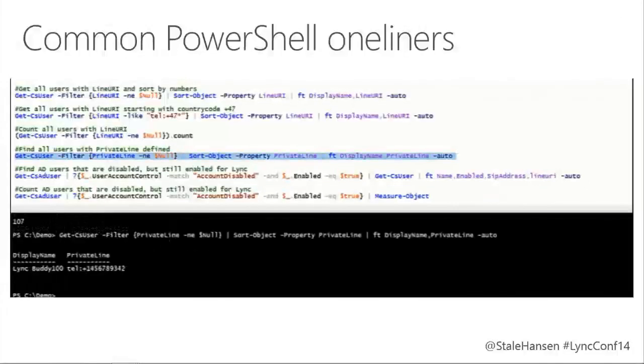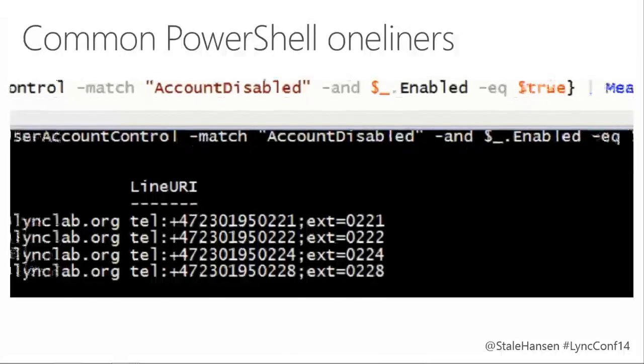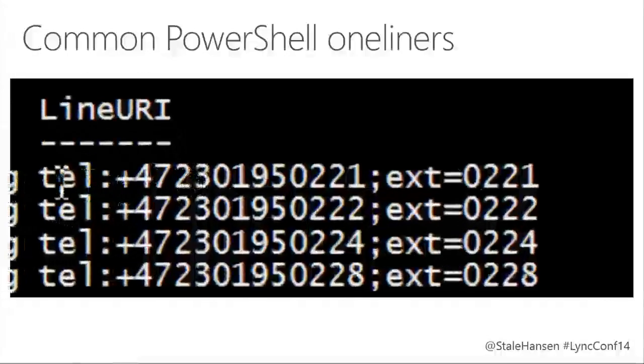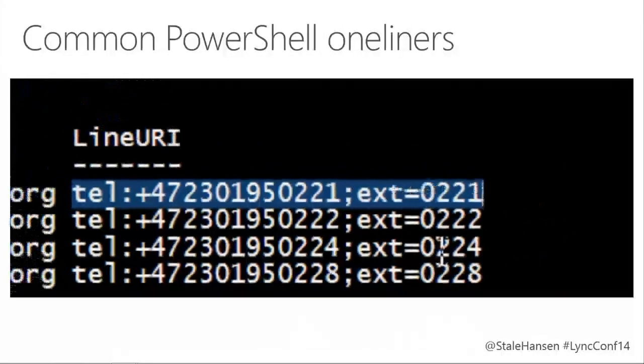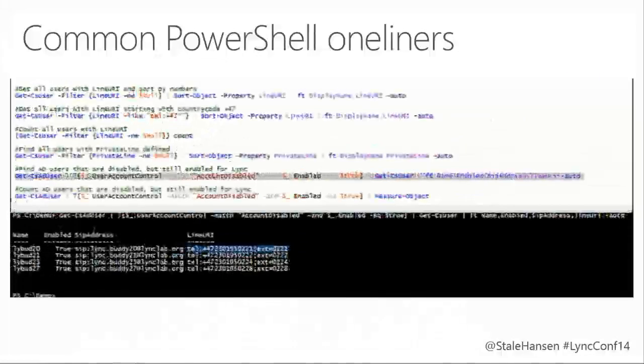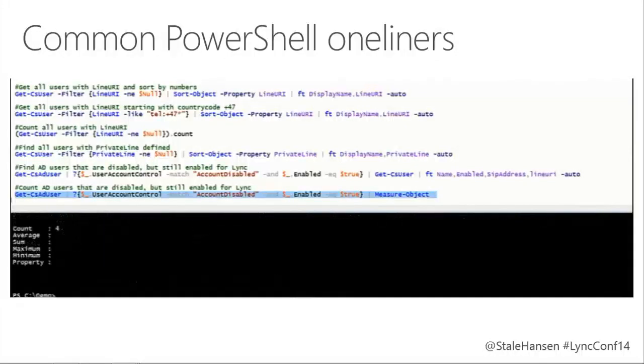And the next one here is Get-CsAdUser, checking if the account is disabled. If it is, get the line URI for the number. So here we find disabled users that have a line URI. That's quite interesting. If you also add the timestamp, you can see if your strategy is to remove the number after 6 months. Then you can check for all the users that are disabled for more than 6 months, remove the number, right? There are quite good commandlets to work with.